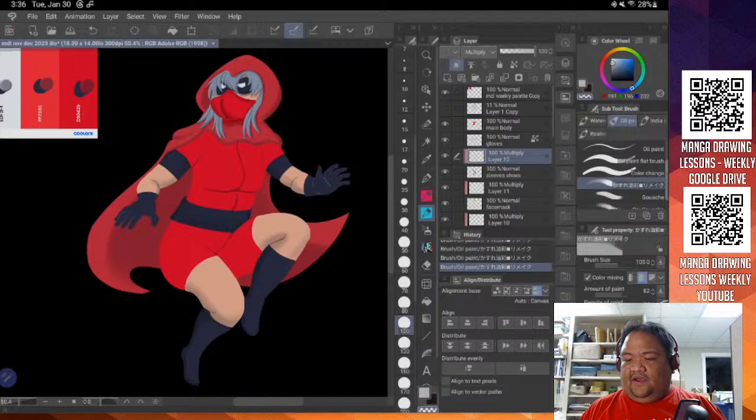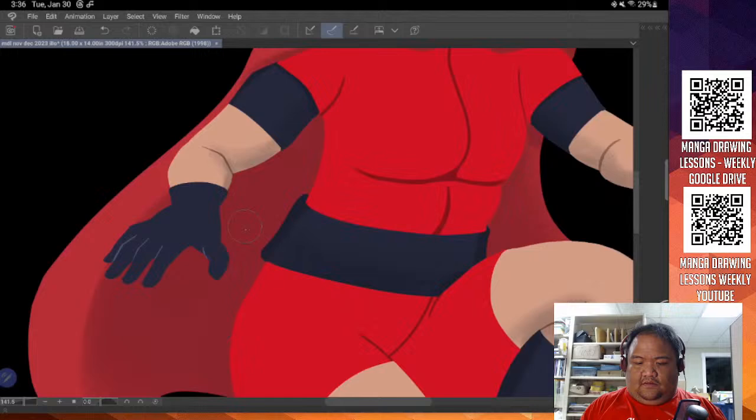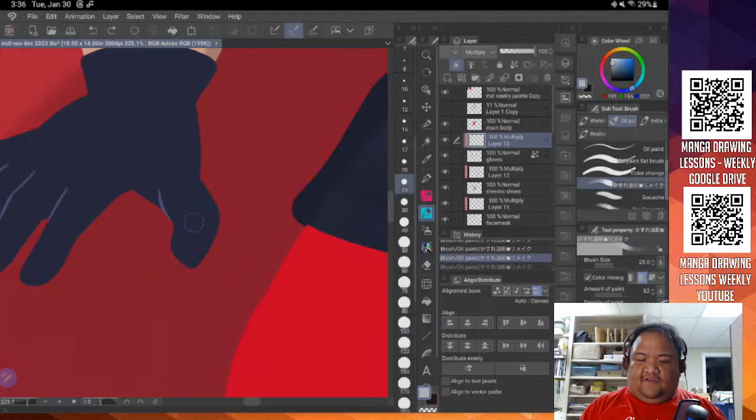Sleeves and shoes. Okay, cool. Next one is the gloves. Let's see. Something as before. Normal multiply. And then... Okay. Ouch. Okay, might need to put in a fine tooth brush for this one.